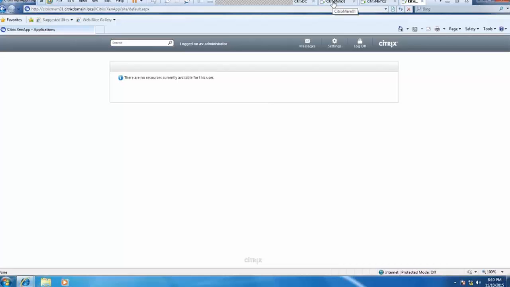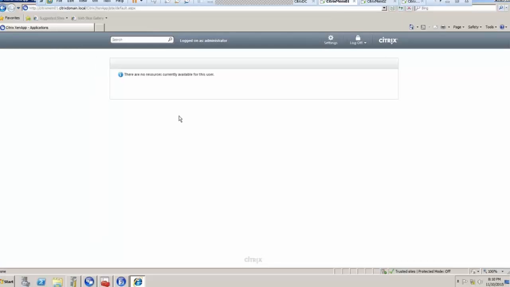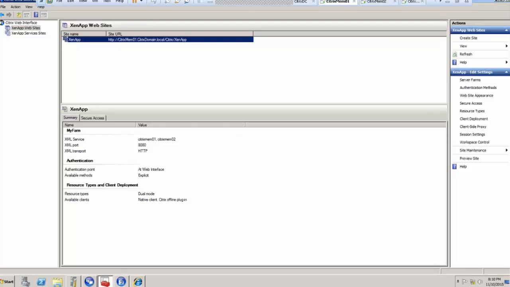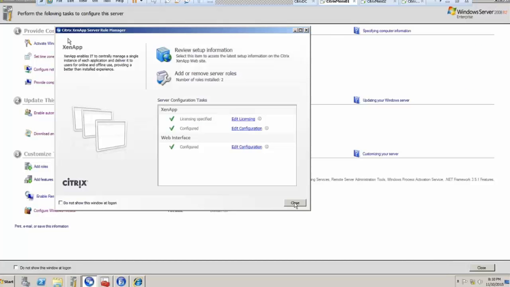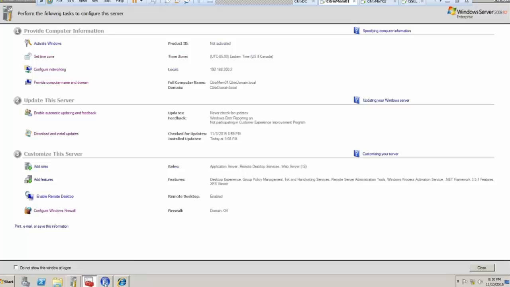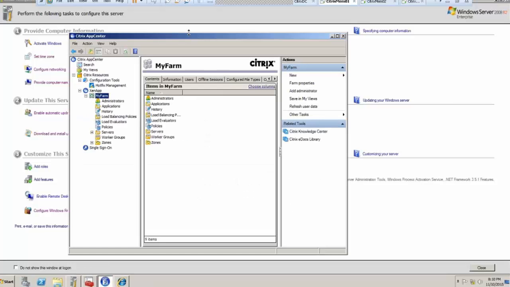Okay, so I'm just going to go back here to the main, the first Zen server. I want to see some application here, right? On the Dropbox, there are some applications I've uploaded. You could just publish any exe, anything. So I'm going to minimize this website as well. I'm going to close this Citrix XenApp Server Role Manager as well and go for this App Center.